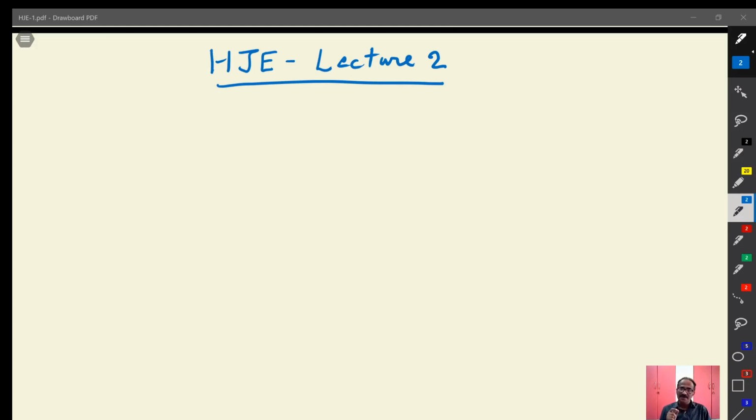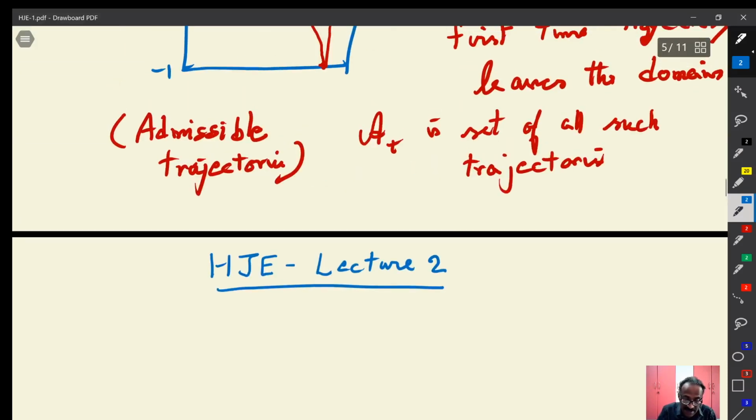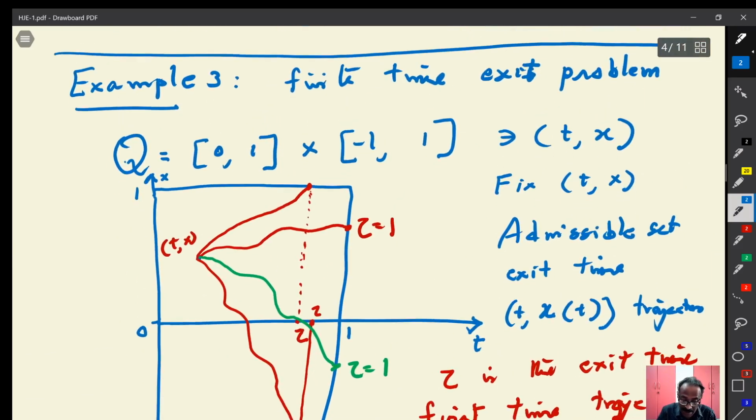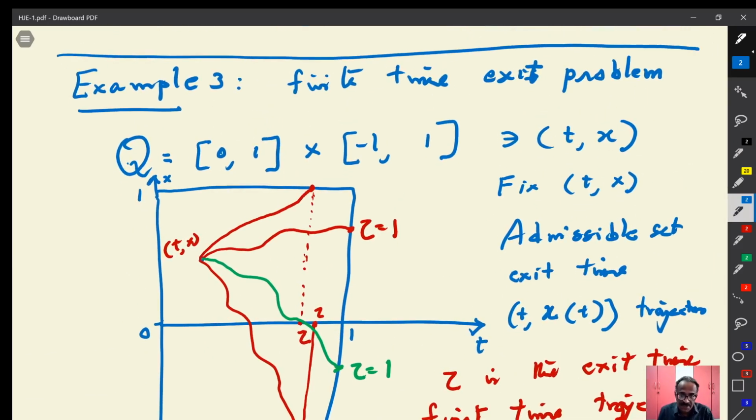And then we have seen two examples in the last class. One is a very simple equation, but there is no classical solution. But we have seen a lot of Lipschitz continuous solutions. So if you demand solutions except on finitely many points, then you get solutions. But then you lose uniqueness. You have also seen another example with multiple solutions. And the last example which we were discussing is about a time exit problem, more closer to our theory. So let me quickly recall.